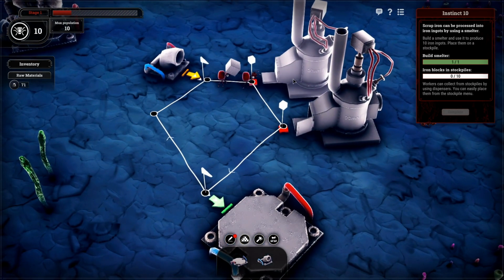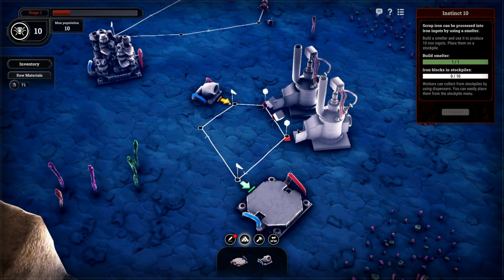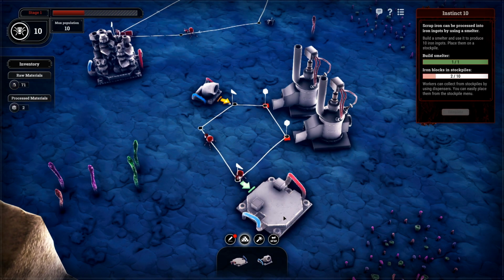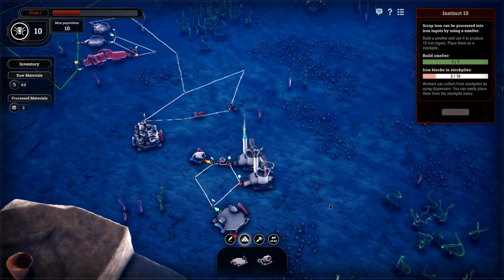See how this line is backing up? We'll see it here in a second once these guys both drop off. Drop off. Drop off. Pick up scrap. Smelt it. He's waiting. And that's kind of blocking the path to our second smelter. We're going to get a solution for that in a little bit.